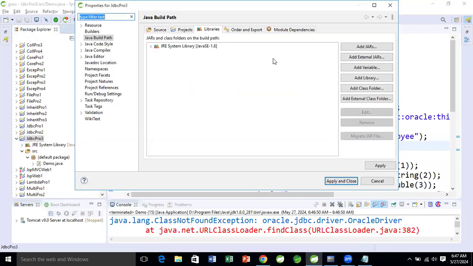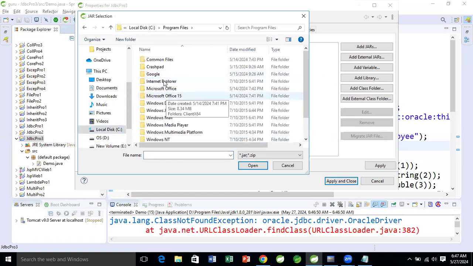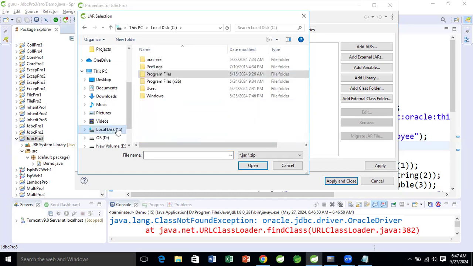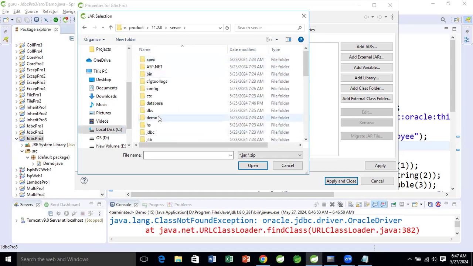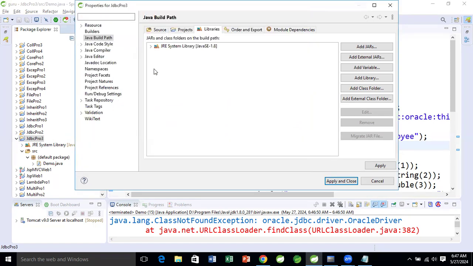Configure build path, add external jar, then find Oracle, app, Oracle, product, server, JDBC, lib, and the jar file of Oracle.